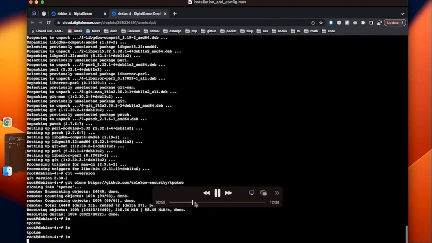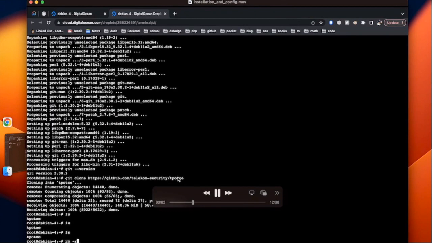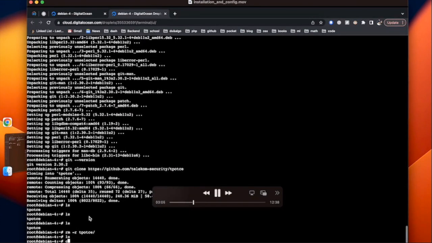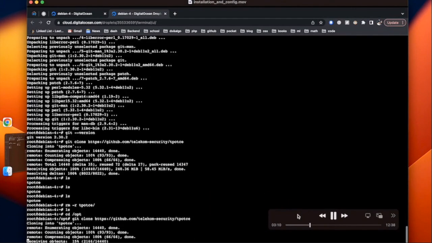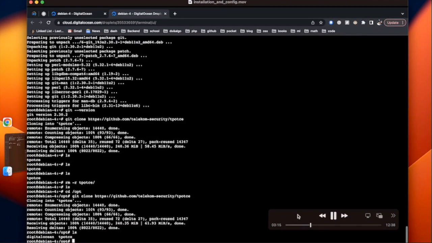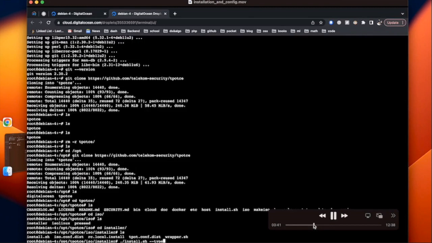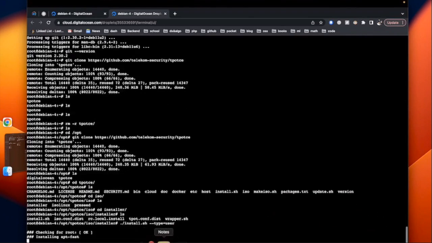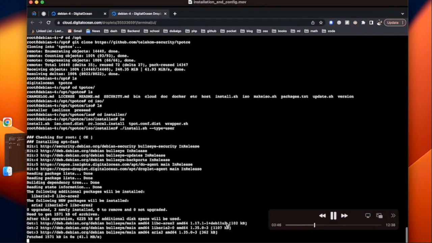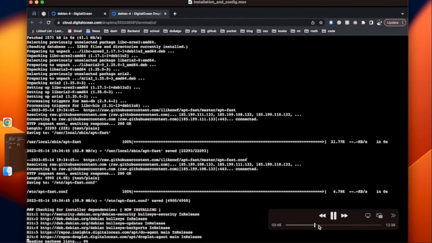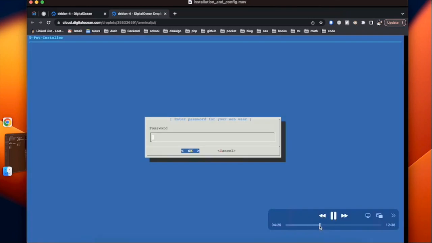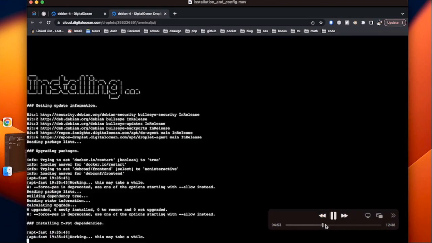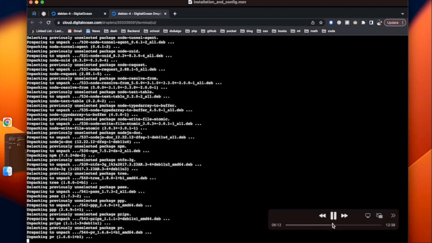After that, we cloned the project. The first time we tried this, we installed it with the default configuration. At a later step, we also modified the configuration to collect different kinds of data. Here I'm running the install script provided by the project, and this took about 10 minutes to install. So I'm going to forward that. We created a default username and password.